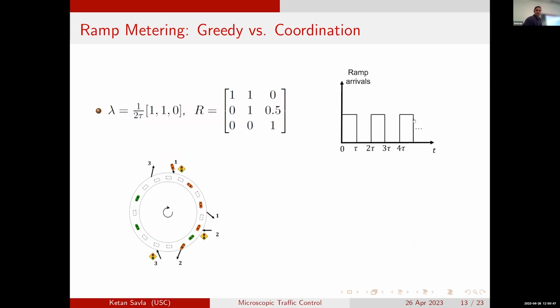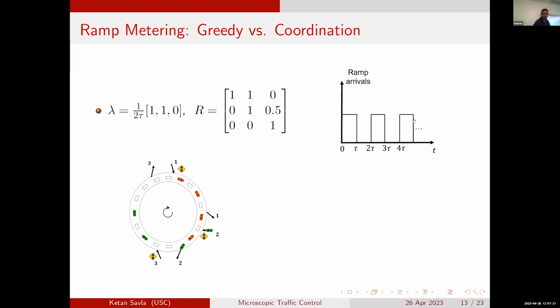So here is an example which really highlights why you might need coordination versus you may not need coordination, right? So when I say no coordination, it means just release every time you see a gap, okay? In a nutshell, that works if all the ramps are long, okay? And here is an example that kind of illustrates. So I'm going to argue, using this simple example, when a greedy policy, where you just take up space whenever it's available, may not do the best versus coordinating, right?